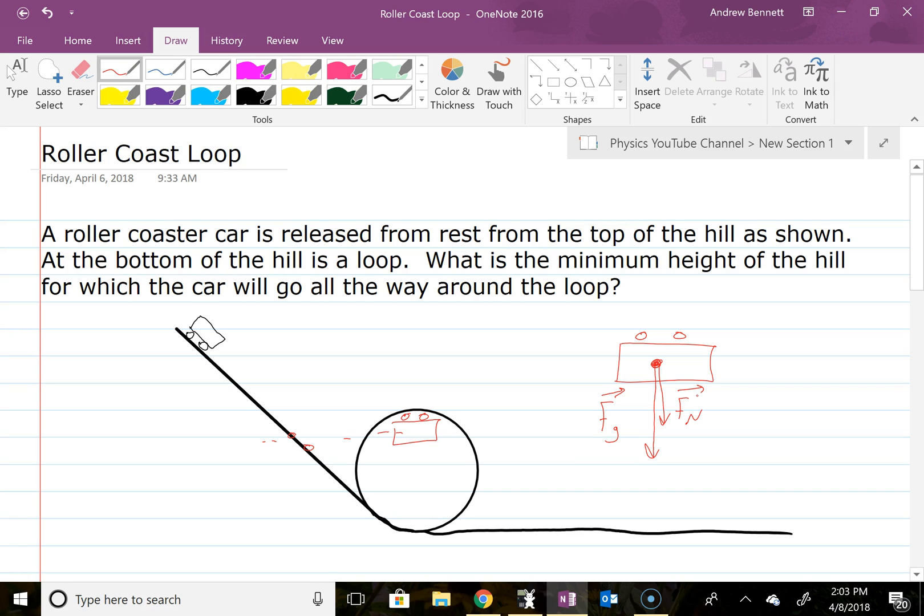We don't want to lose contact, we want to keep the car in contact with the track but we are looking for the minimum height which is going to correspond with the minimum speed going around there. So the faster we go the more force it's going to take to make that car go around on that circular track, more centripetal force to make it turn fast enough. So we're going to imagine that normal force here is going to get smaller and smaller and approach zero. We don't actually want it to go to zero we want it to approach zero. So if we imagine that that normal force is 0.00001 newtons, that's something, it's still in contact with the track that's good enough. Of course if you're designing a roller coaster you probably want to give yourself a bit more of a margin of error so that on a windy day you wouldn't have catastrophic problems but we're ignoring air resistance on this problem I suppose.